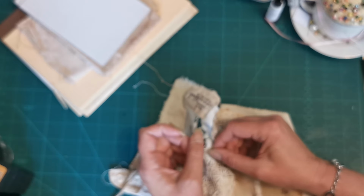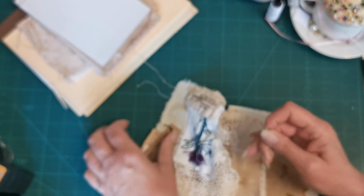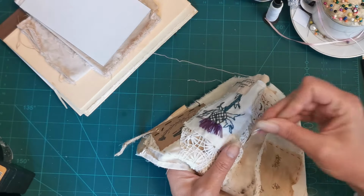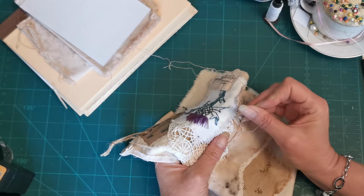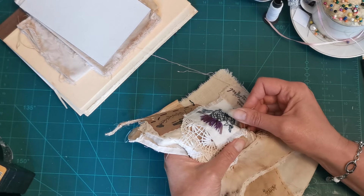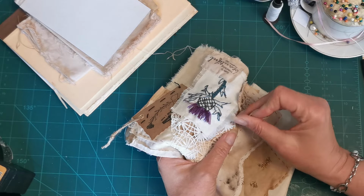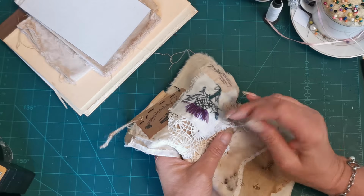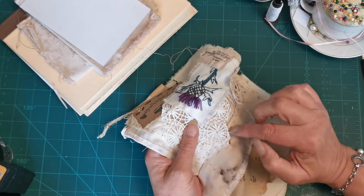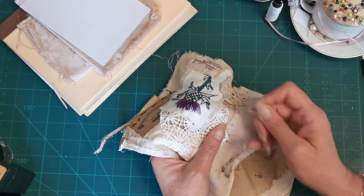I've got another knot. You know, if I'm so determined, all these knots would probably be enough just to give up on stitching, wouldn't they? Right. Just a couple more little stitches up here.